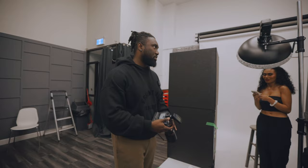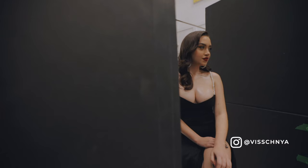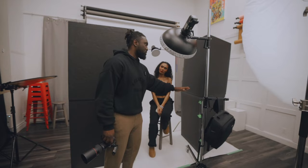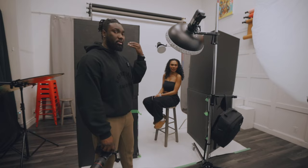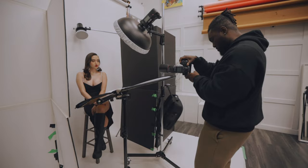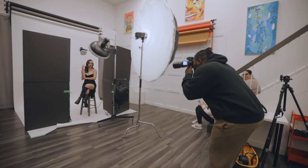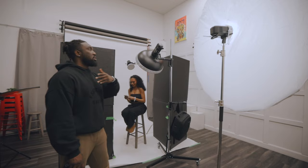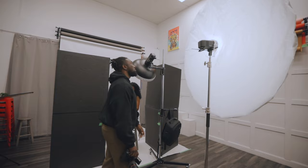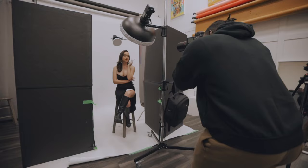Our model Maria had this old glam look and it was really cool. The model was about two feet away, but the difference from the first look was that because she's very light-skinned, we didn't use the reflector — we just had two V-flats with the black side to absorb light to really bring out her facial features, with the hair light at the back. For the full look, we added a big light and the idea was just to spill some light — it's not directly on the model, just lighting the edge to add some light to her body.